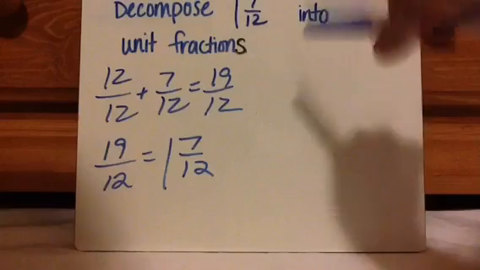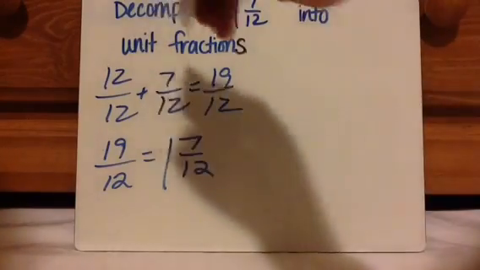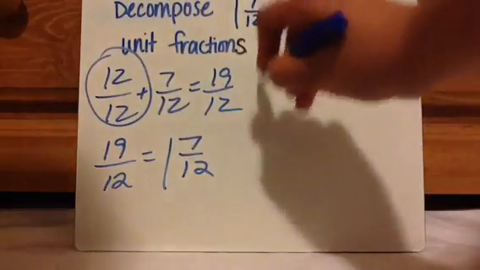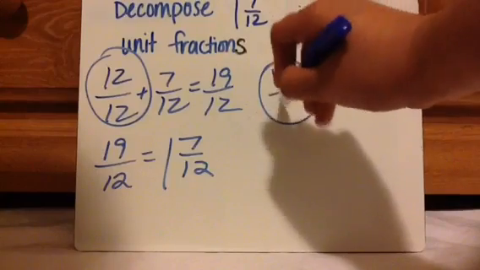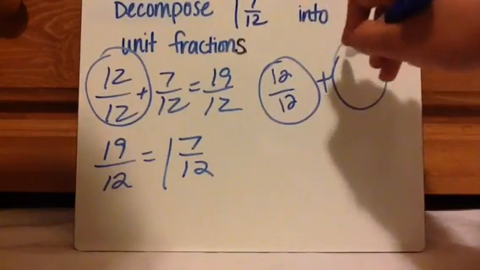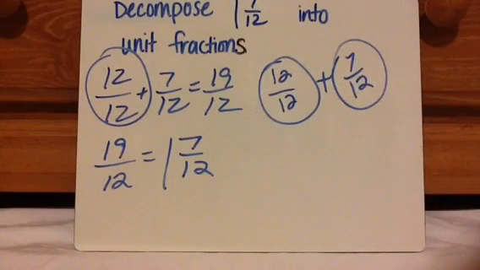So, you can write 1/12 plus 1/12 plus 1/12, 19 times. But I'm just showing you that this is your one whole, and then that's your extra. So here's another way to think of it. You can write 12 twelfths and pretend that's cut into 12 pieces. And then I had 7 twelfths in the second piece of pie, or whatever you want to think of it as.